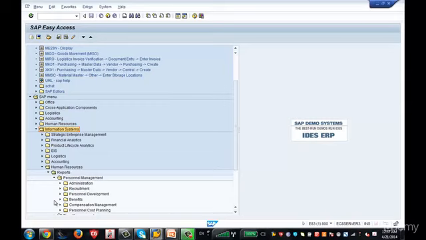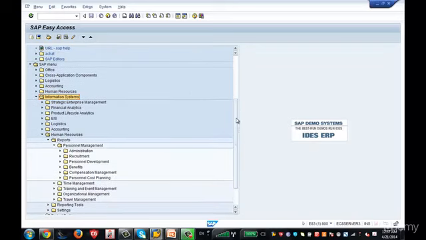So anywhere it is basically taking you to the report section. So either of the navigation paths is fine. So this is how you basically access a report section in SAP. Now let's see how to execute a report.